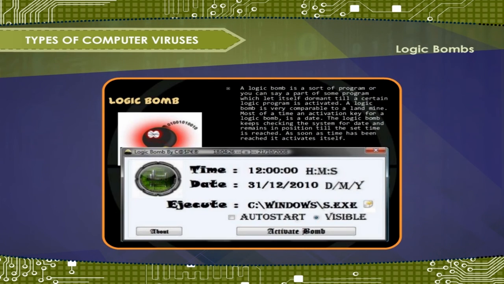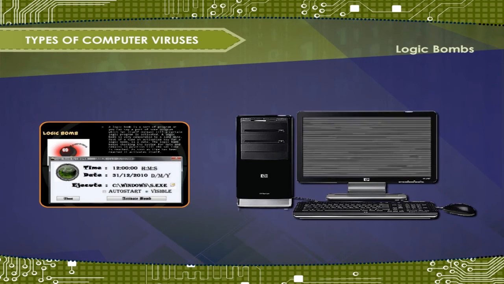Logic bombs. They are not considered viruses because they do not replicate. They are not even programs in their own right, but rather camouflaged segments of other programs. Their objective is to destroy data on the computer once certain conditions have been met. Logic bombs go undetected until launched, and the results can be destructive.